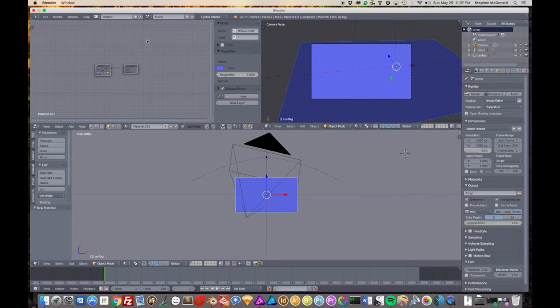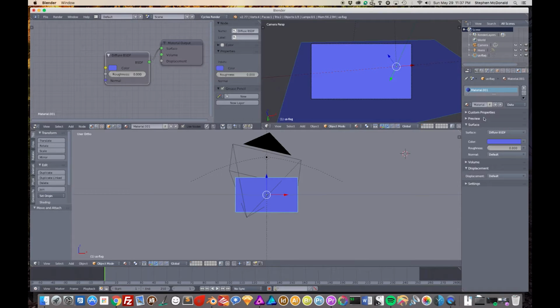So here's the node editor, and notice that we've already got 2 nodes in here, right? So I have the material output, which is the actual object. Then we got this diffuse thing. It's got a name that's escaping me at the moment. Diffuse material, like surface material. But in the color, it has this little yellow orb, which means it could accept an image as well as other kinds of nodes that deal with color.